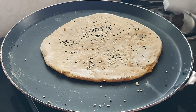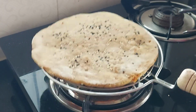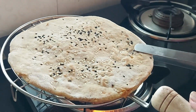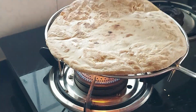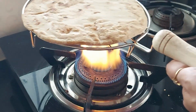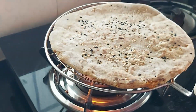When you see golden marks of roasting, at that time take the naan on a wire rack and by moving the naan, let it cook well from all the sides and the edges too. Flip and cook on the other side as well. These naans taste awesome as the flavor is much different than the aloo parathas we make only using a tawa.